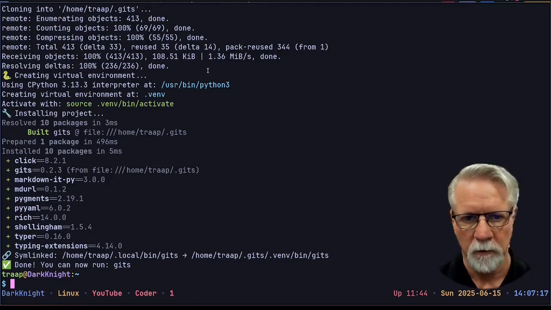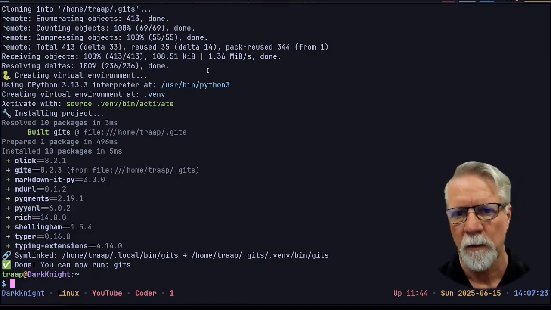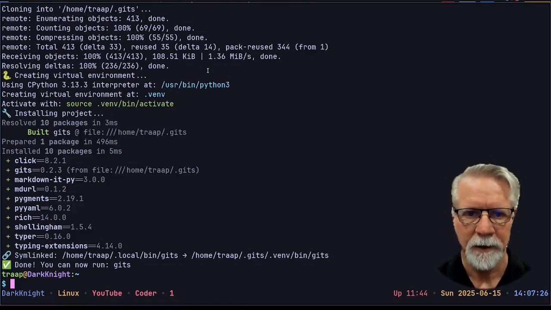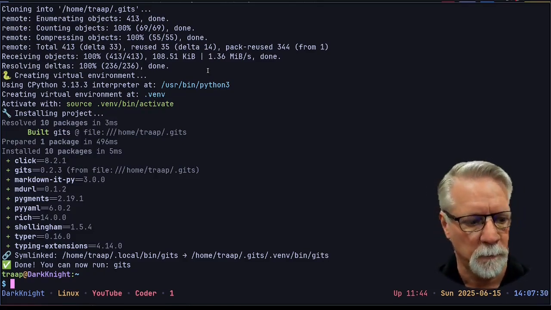And you're going to see here, if you look at the install script itself, it's going to show you all the packages I am using. I have written this in Python. It does require Python 3. I've only tested this on Linux-based distributions. So I have not tried to use this on a Windows-based system.